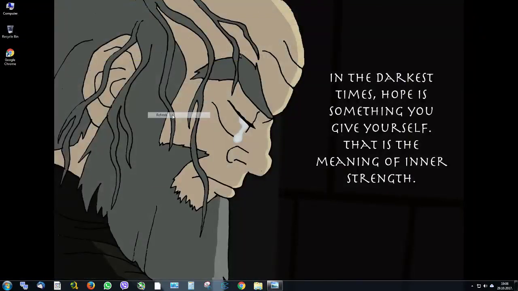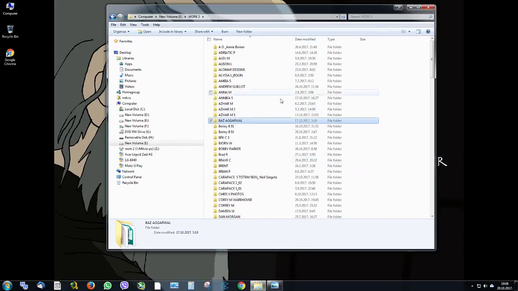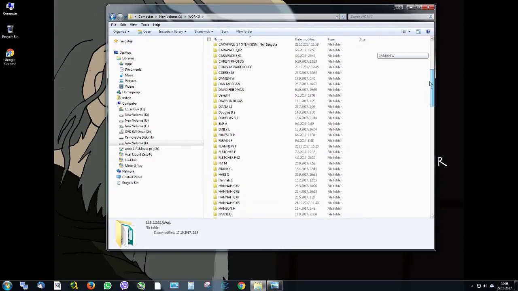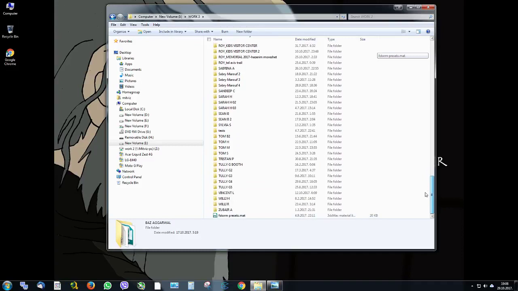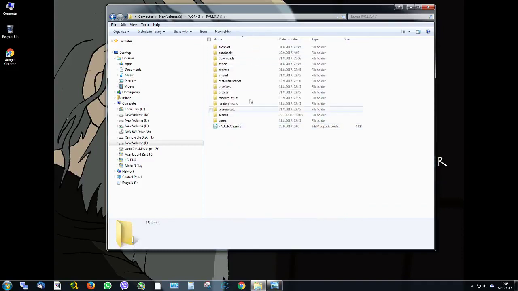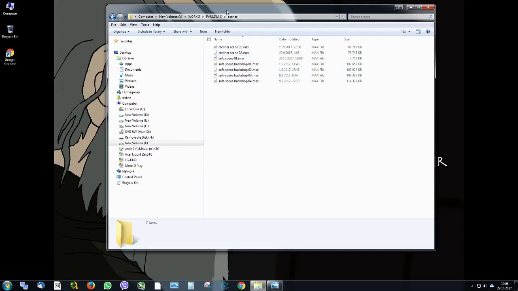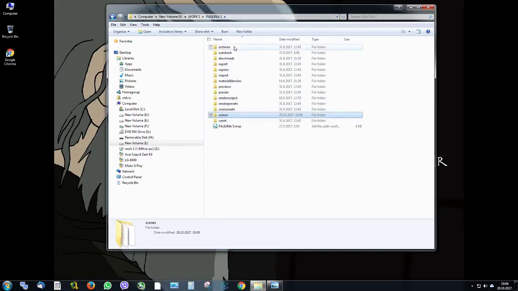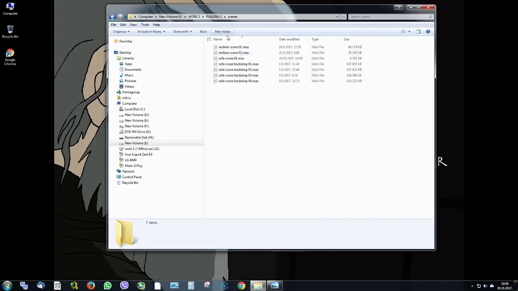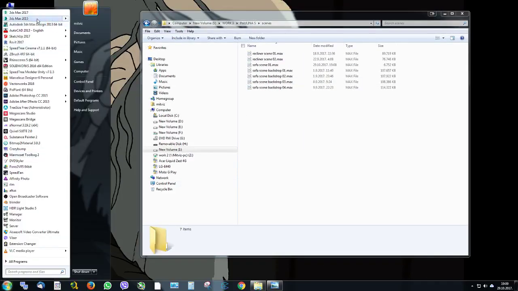Alright, so there's one thing I need to show you. The project file itself. I usually use Max's project file system. So I have all my files here in my work folder. This is my main work folder. And this is the folder we're actually working inside of now. Paulina scenes. So all my scenes here are stored. So when you go inside of this folder, you'll see archives. These are the default folders created by Max. And you might end up using quite a few of these. So there's no need to change them. They're pretty much okay.